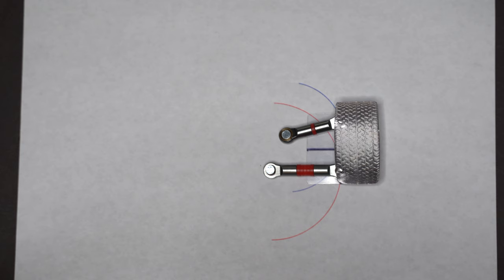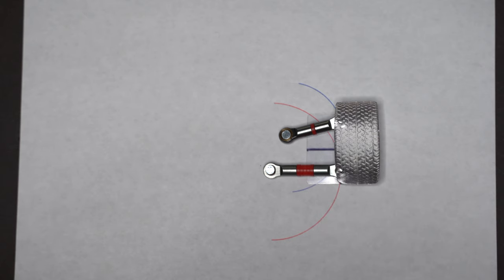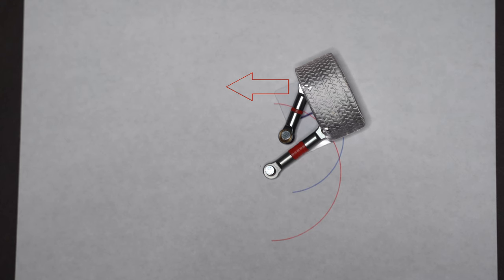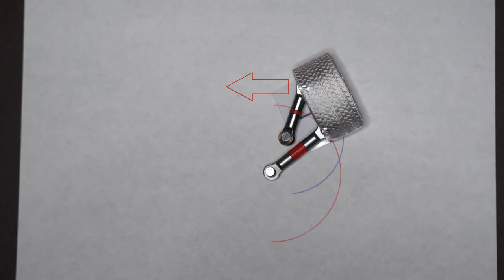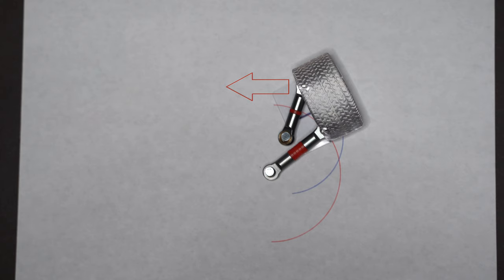Let's review the cause once more. With the lower control arm level with the ground, as it generally should be at ride height, the shorter upper control arm is tilted up slightly. As we compress the suspension, the shorter control arm pulls the top of the wheel in faster than the longer control arm, causing an increase in negative camber.